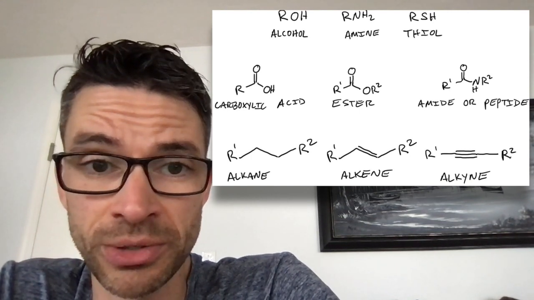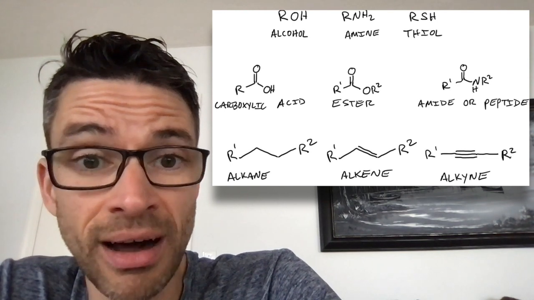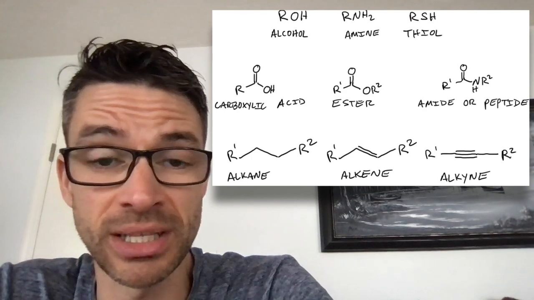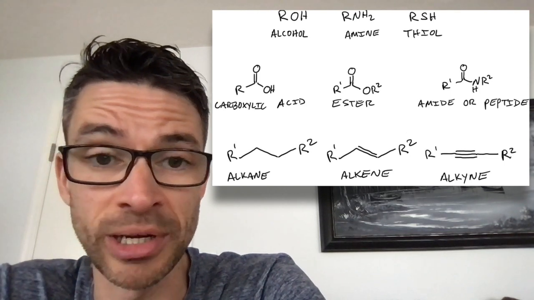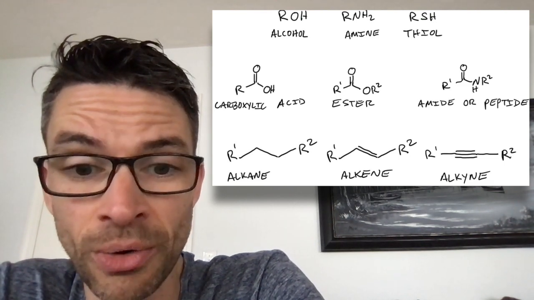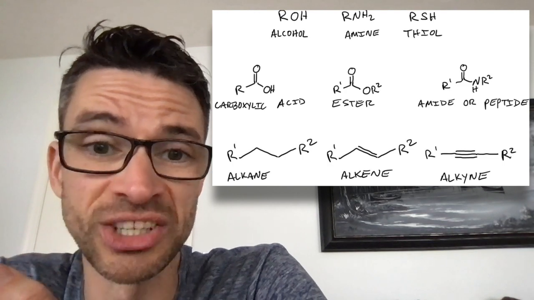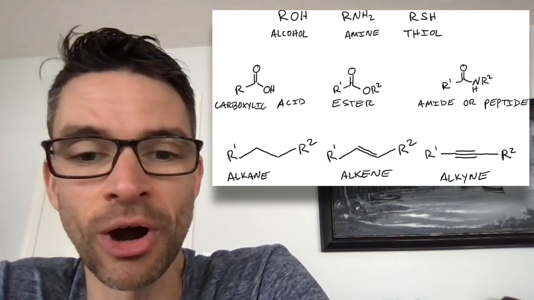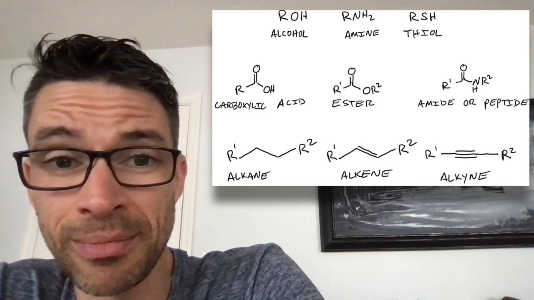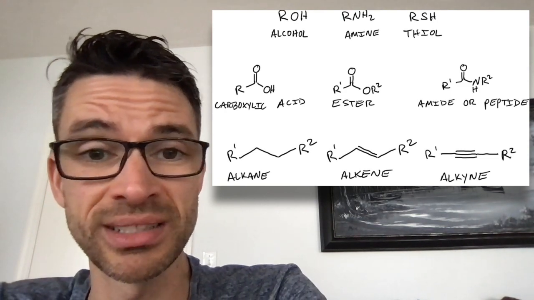Then we have another class of functional groups that are called carbonyl compounds. They have a special kind of reactivity and they all have in common the C double bond O, which is in the center of each structure. That is called a carbonyl group. The carbonyl compounds that most often come up in nanoengineering and chemical engineering are R C double bond O OH, which is carboxylic acid, R1 C double bond O and then that carbon atom is bonded to an OR2 where the R groups are labeled one and two because they could be different. That's called an ester. Then we have R1 C double bond O bonded to an NR2, which is an amide or amide, tomato, tomato, or peptide. In biological systems, it's called a peptide bond. Everywhere else, it's called an amide bond.